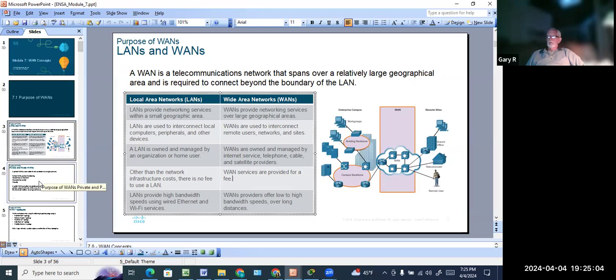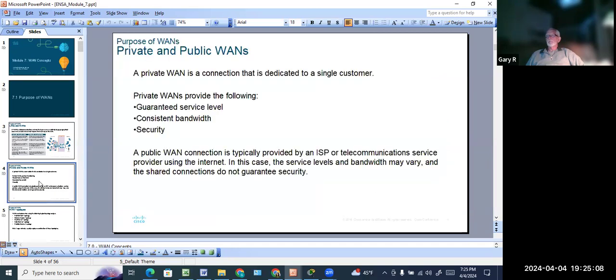So it's something that we just sort of take for granted these days. You can create a private WAN environment. This might be provided by a company within their own infrastructure. However, most of the time you will go through the public and through the providers.